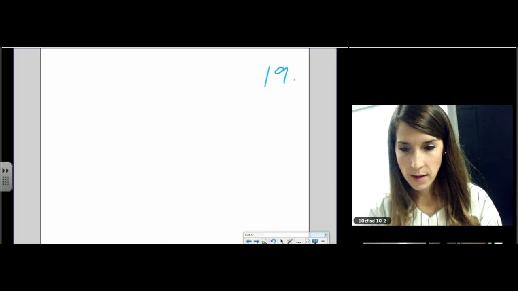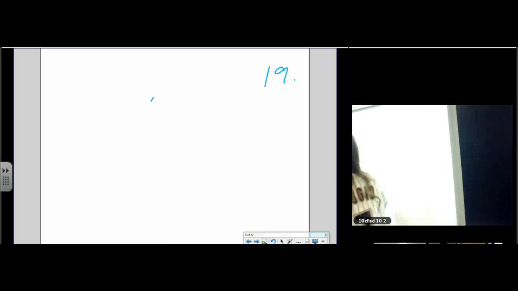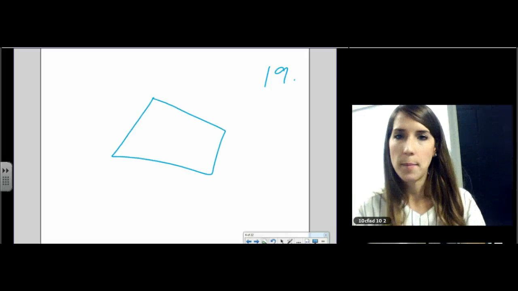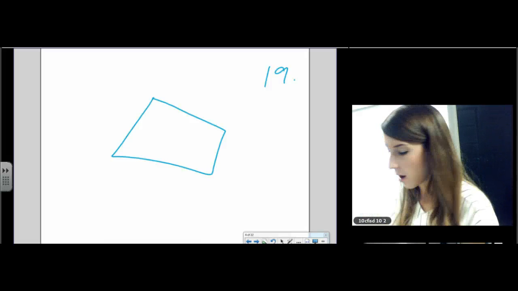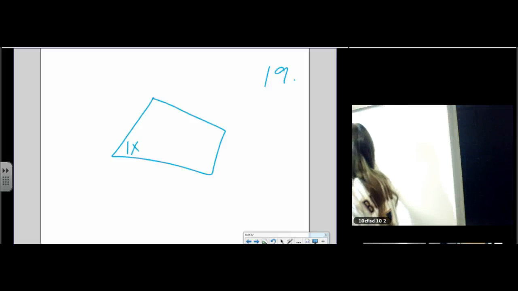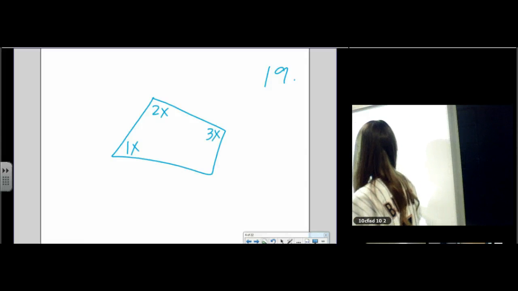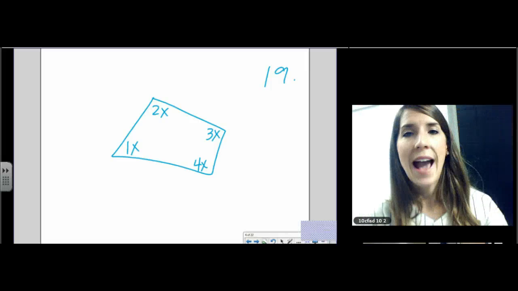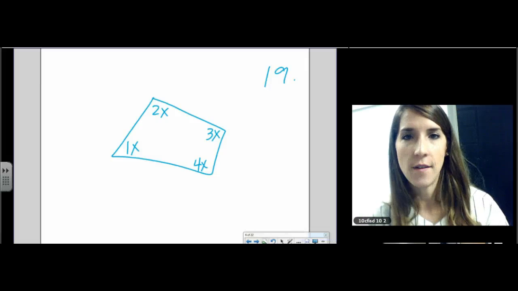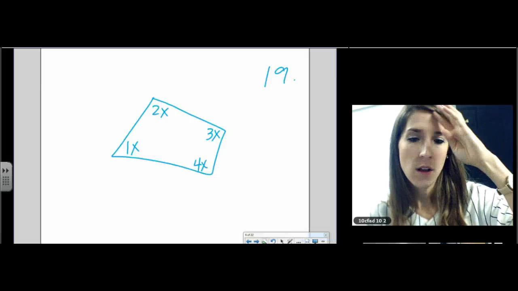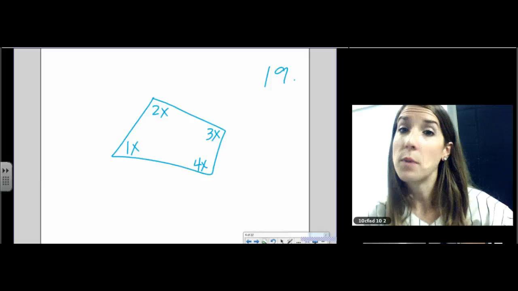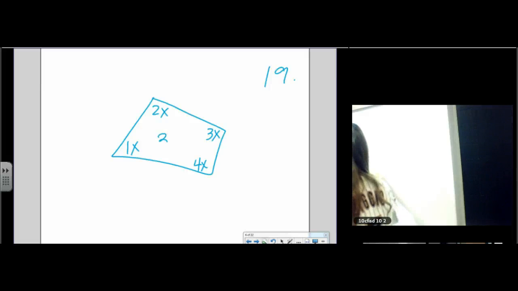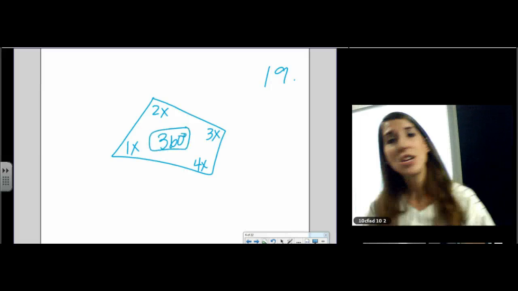In quadrilateral ABCD, so we've got a quadrilateral. No one said it was any certain type of quadrilateral. It's not a rectangle, it's not a square, it's not a trapezoid, it's just a quadrilateral. And our angles are in the ratio of 1 to 2 to 3 to 4. When you see that word ratio, because we've had a lot of problems like this lately, you attach an x to each one of those pieces of the ratio. That's how ratios work. You attach an x to them, and then you add them up to what they're supposed to add up to. Now, some of us know that quadrilaterals have 360 degrees. But let's pretend you didn't know that.